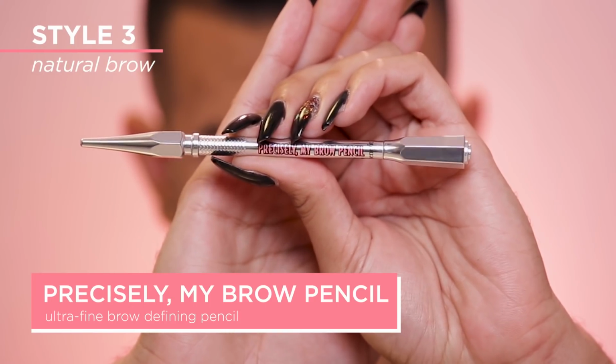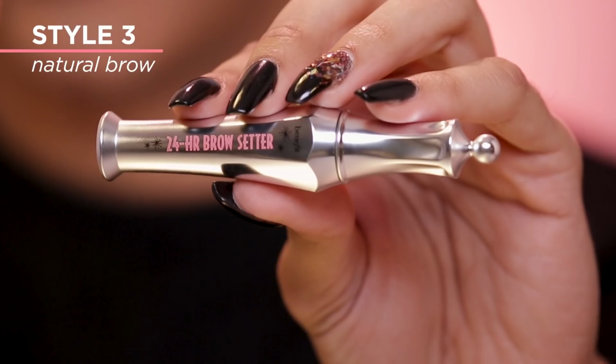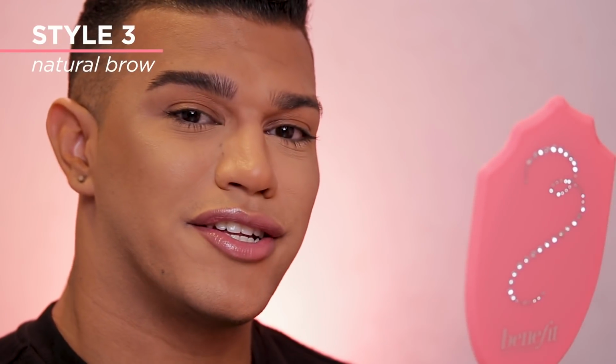For the last look, we're going to do a very natural brow. I'm going to start filling in all the sparse areas just to give it a fuller look. And for the last step, I'm going to use the 24-hour brow setter, because if you are a woman or a guy on the go, you want those brows to stay in place. This is going to do the job, so you just brush it through and you're good to go.